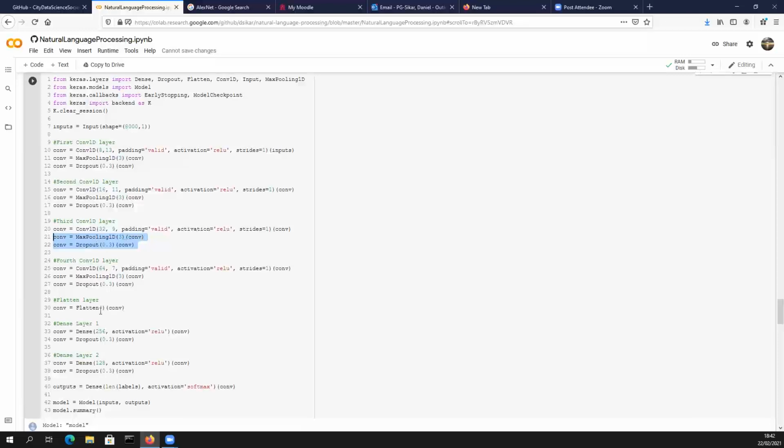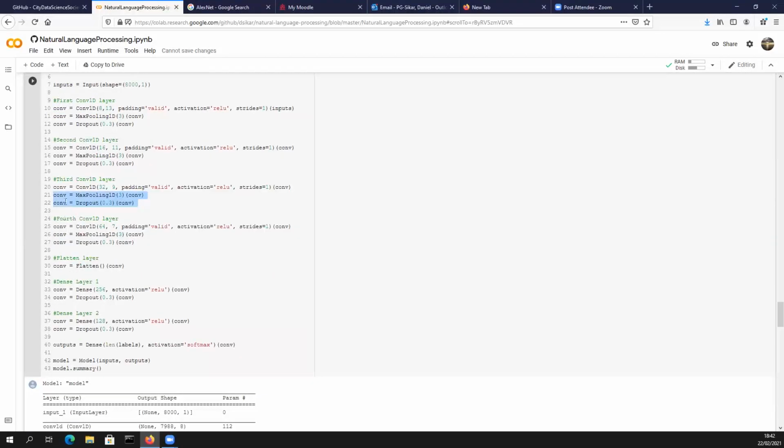And at the end, once we've created our convolution 1D and flattened it, we've created a dense layer with 256 units. What that means is, by the time all these convolutions were applied, we ended up with 256 values.